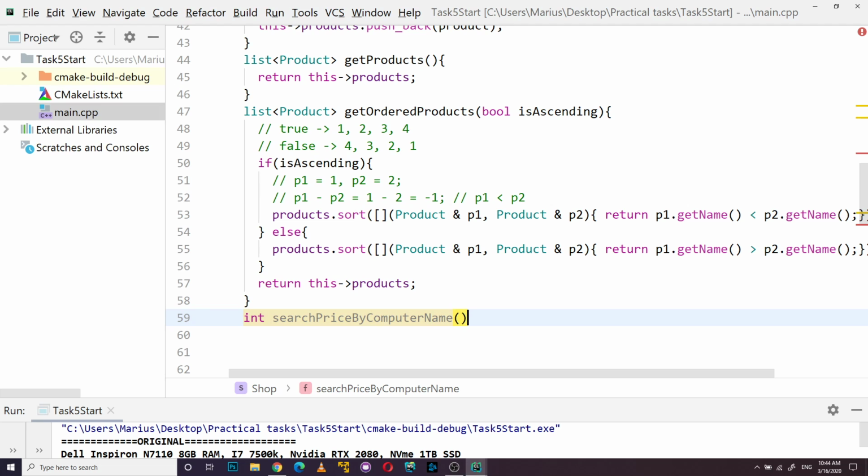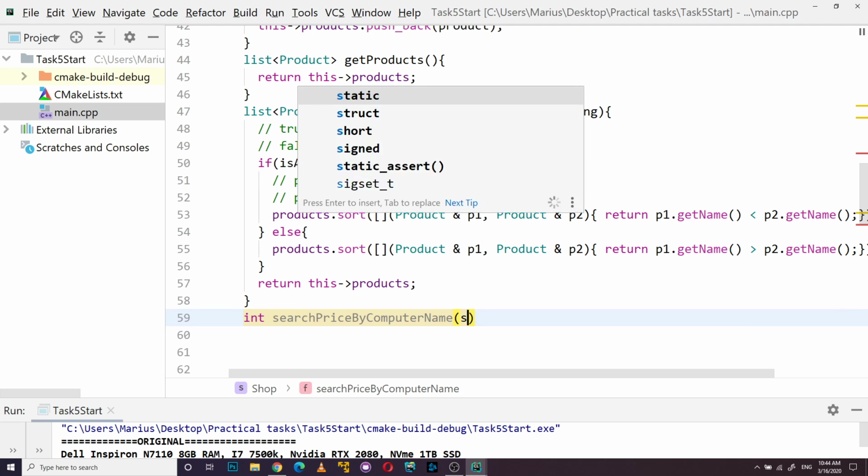Of course, in your practice, you need to create different search functions. Here it's one way. When you're searching by some field, you're able to create more than one search filter. And here, search price by computer name.